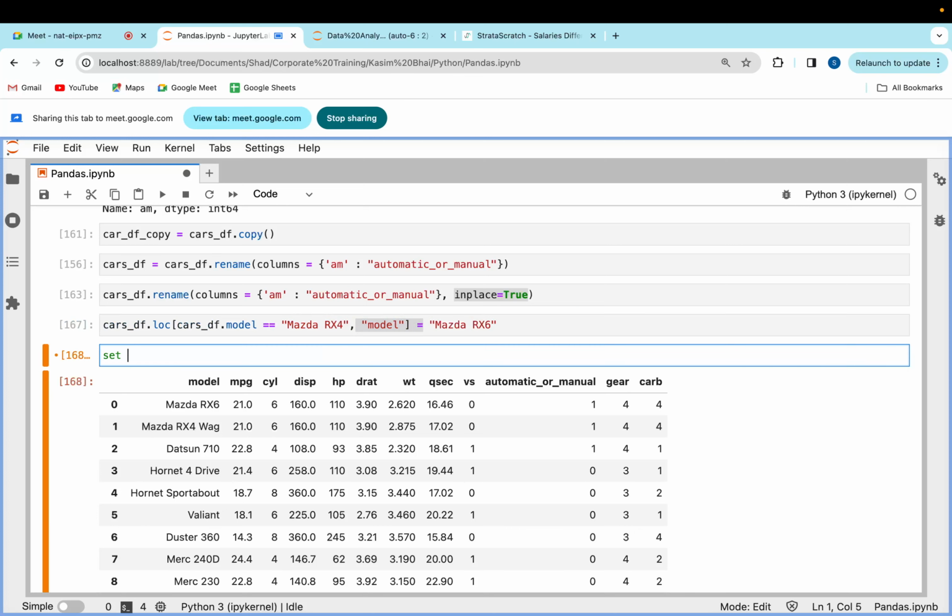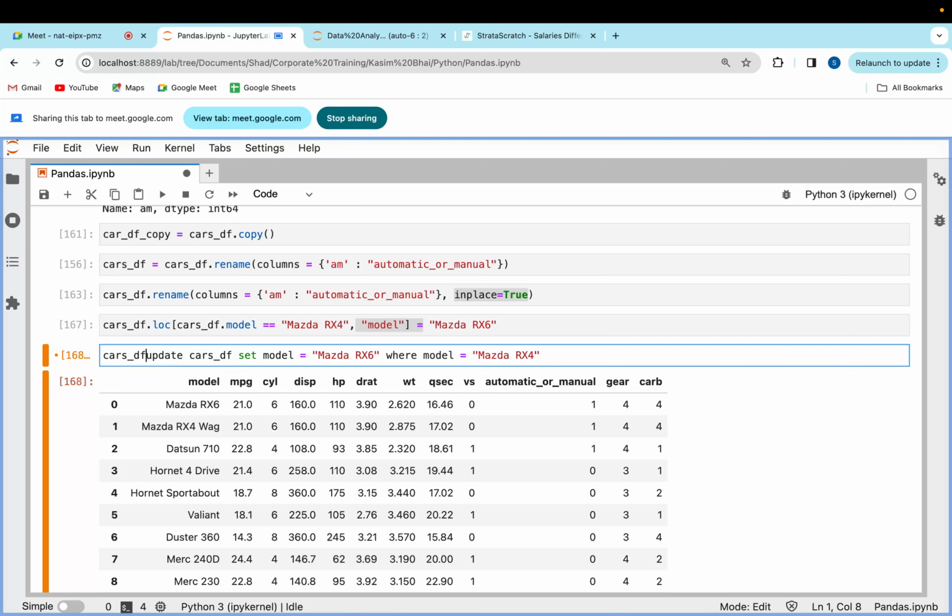So it basically says update cars df set model equal to Mazda RX6 where model equal to Mazda RX4.